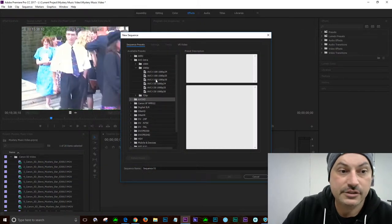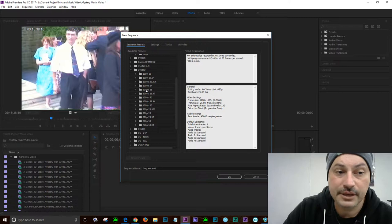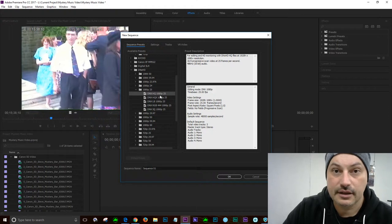Now, in this case, we're going to go with this workflow. Having said that, I'm going to do my research and possibly decide going forward that I'm going to be dealing with DNxHD and pick my thing. Here it is, DNxHQ 1080p. The way it works is that it's generally a 10-bit color space 4:2:2. That's the best, it's going to give you very high quality, full color.